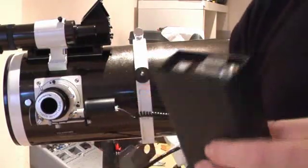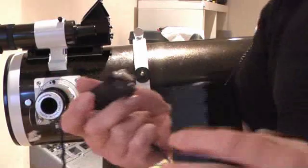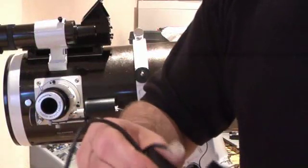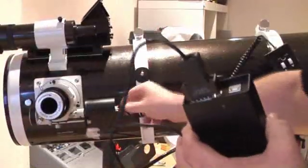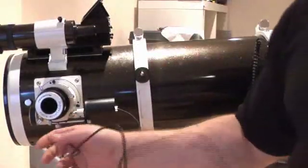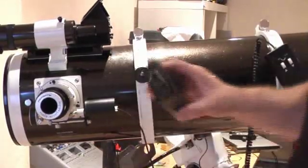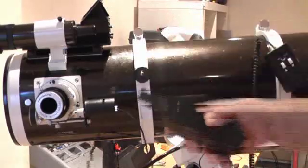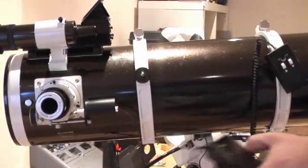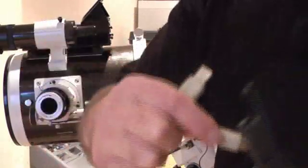So what we're going to do is connect it up and I'll show you the way that it goes. This connects to any Skywatcher motor at the moment - it will actually control any DC motor but you need the appropriate lead to connect it up. That connector just goes in there, and for the Skywatcher you just take out the Skywatcher connector and straight in with that connector. We've got a fairly decent long lead on there to give you a bit of distance - you can put it on your spreader plate on your tripod or velcro it onto your scope or mount. Now if we connect up a USB A to B lead - everybody's seen one of these, it's just the same as what you have with a printer, they cost about three quid - that just goes in there.